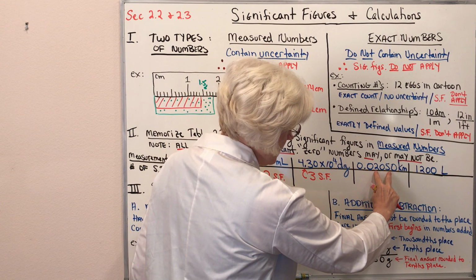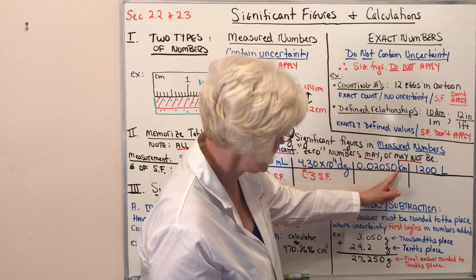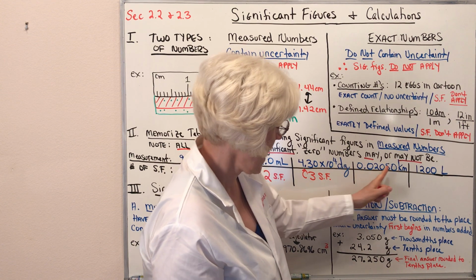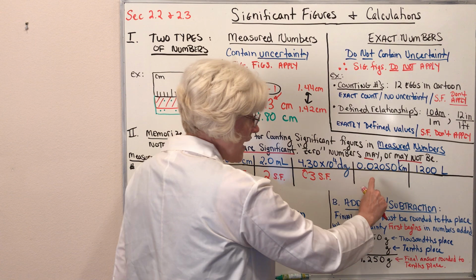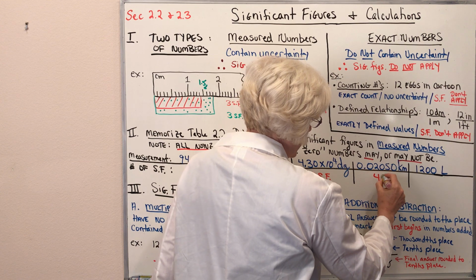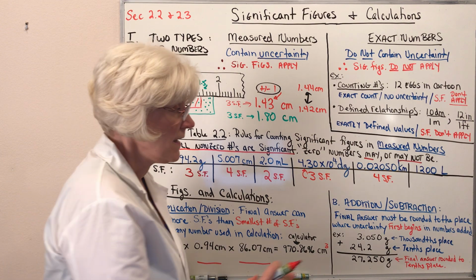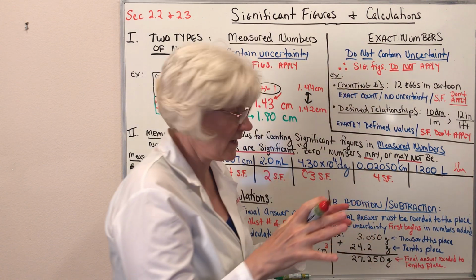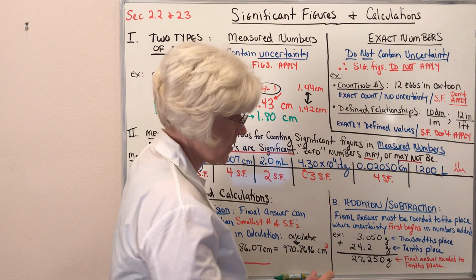The zero that comes between the two non-zero numbers is significant. And the zero at the very end of the number, coming after a non-zero number and to the right of the decimal point, is also significant. So looking at this value, I'm seeing 1, 2, 3, 4 significant figures in the value. 4 sig figs. The last example is the one, you see that kind of uncertain face, is the most difficult and trickiest of all.